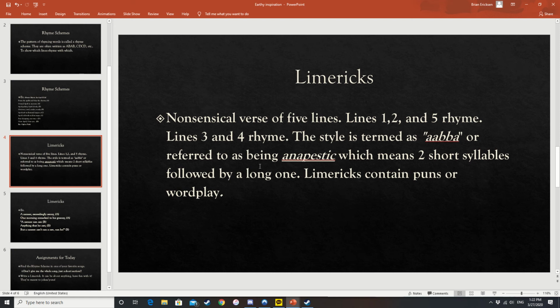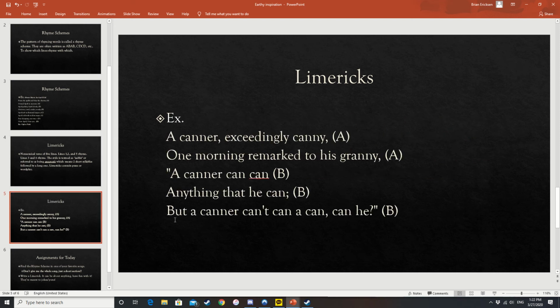Lots of fun to write, lots of fun to do, really easy to do for a poetry bash or a rap battle. Although I don't think we'll have time to do that. But honestly, if you guys want to settle your differences with rap battles, by all means, go for it. But here's an example of one that uses a pun, and see if you can figure out which figurative language it uses here.